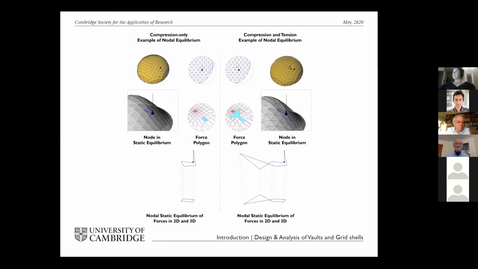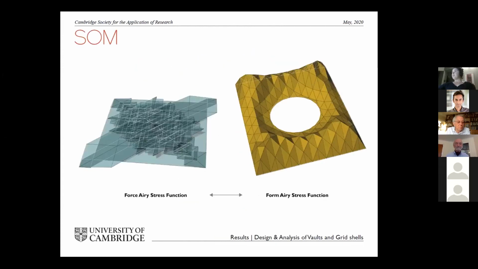We can define through the convexity and the curvature of the Airy stress function which edges we want to be in tension or compression. And thus, we can generalize this method not only to compression-only vaults, but also to compression and tension grid shells. One example, which was a collaboration with Skidmore, Owings, and Merrill in Chicago through my industrial secondment there a couple of years back, is to develop and apply this method for grid shells for big landmark projects. An example here is something similar to the Great Court roof of the British Museum.